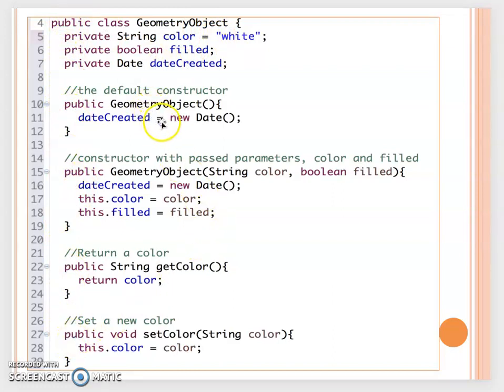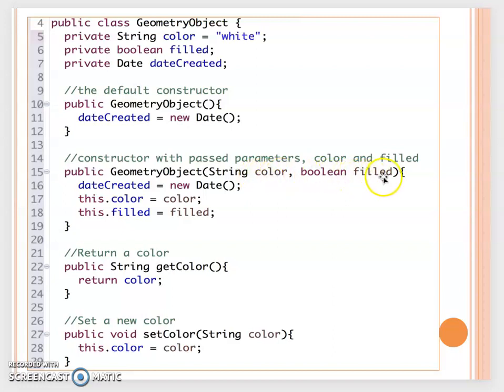Here you have two different ways. One way is to put the default value in the data attribute declaration, or you can assign it in your default constructor. Here you can see the default constructor will only create the date. Then we find out the user can give us a new value, so we can pass the color and the Boolean filled field.